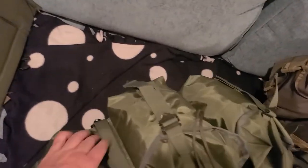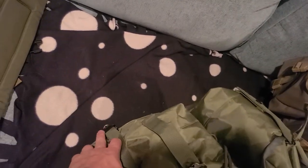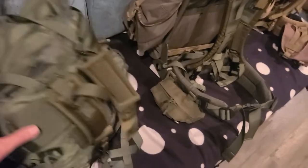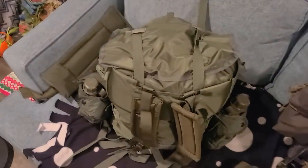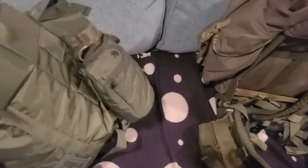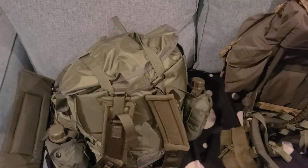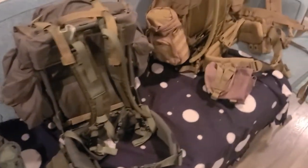This is kind of a big cornerstone in the rucksack community — the ALICE medium pack — and I can see why a lot of people like it, it's very versatile. I just don't think it's the best pack out there. The buckle at the bottom — it's more like a loop — takes a long time to get in and out of. I don't use this anymore. I keep the straps on here, the canteens I take off and put on other gear. I did use it for a couple hikes and it taught me about the early stages of rucksacks.